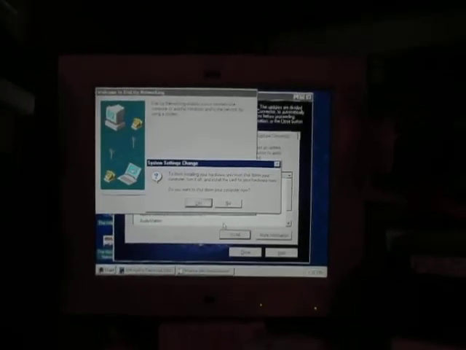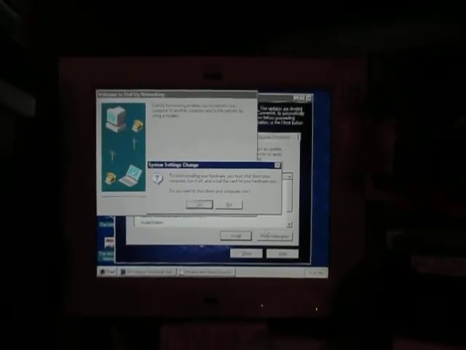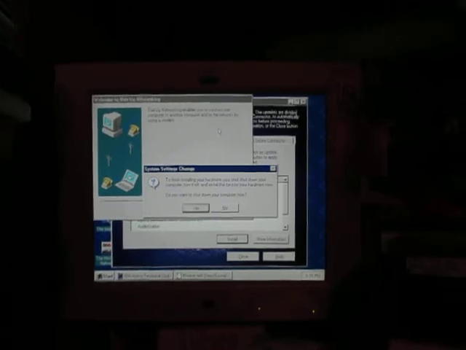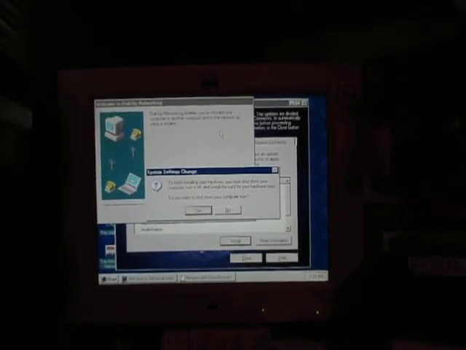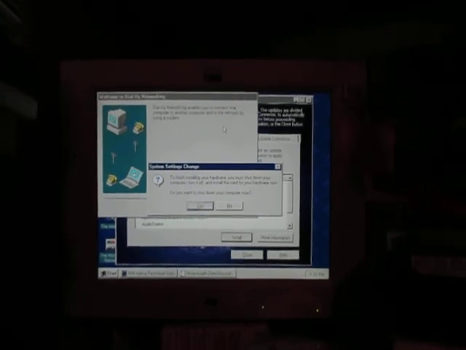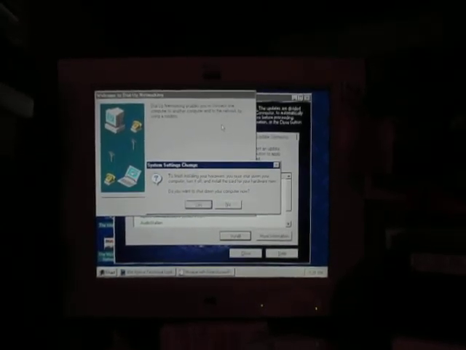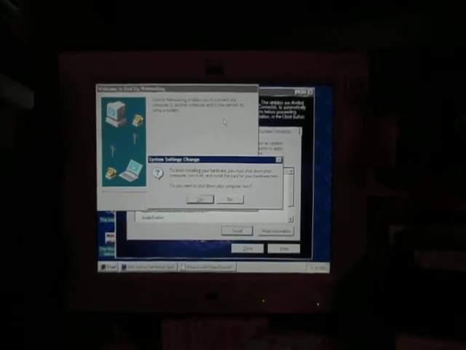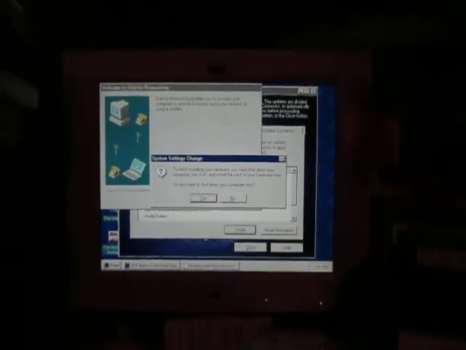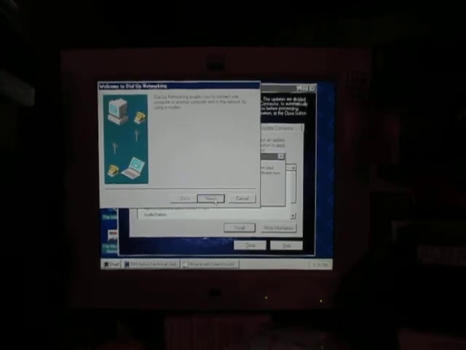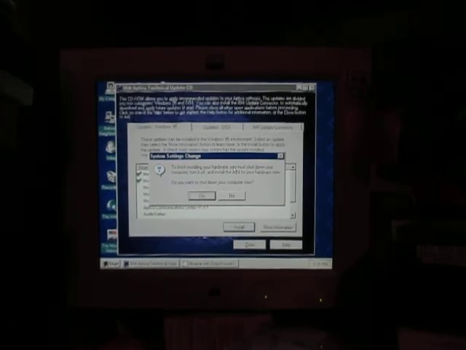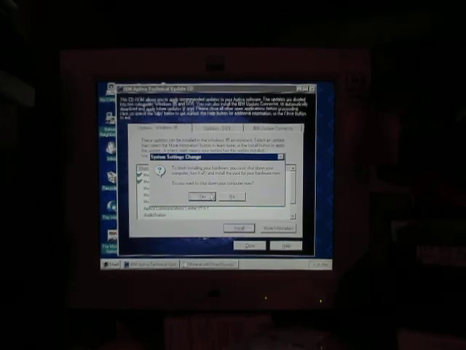Okay, now we can touch the mouse and keyboard. It says, do you want to shut down your computer now? And it assumes that the M-Wave adapter is not yet installed, but it'll power the system down completely. Since the adapter is already installed, once it powers down, just turn it back on and then it'll continue from there. We'll just click cancel from there. Looks like we're almost to 15 minutes, so we'll go ahead and shut the computer down at this particular point. And we will be back in my next video, so this is part 1 of my video. I will see you guys in my next part.